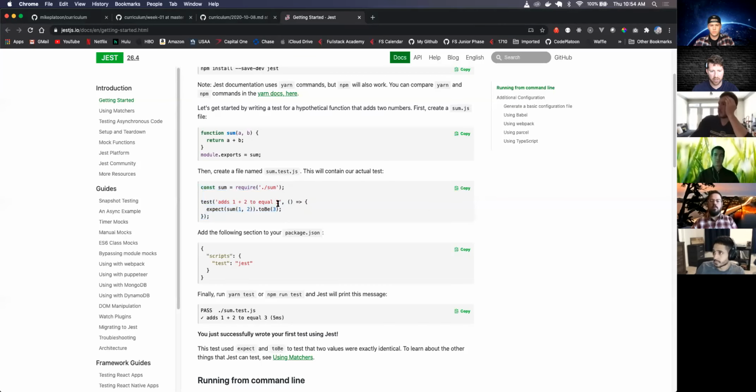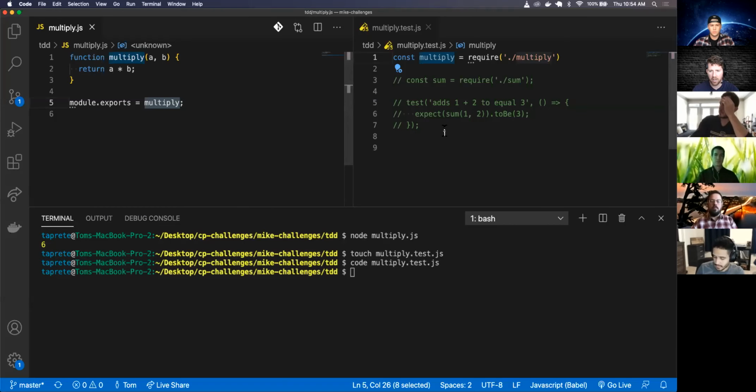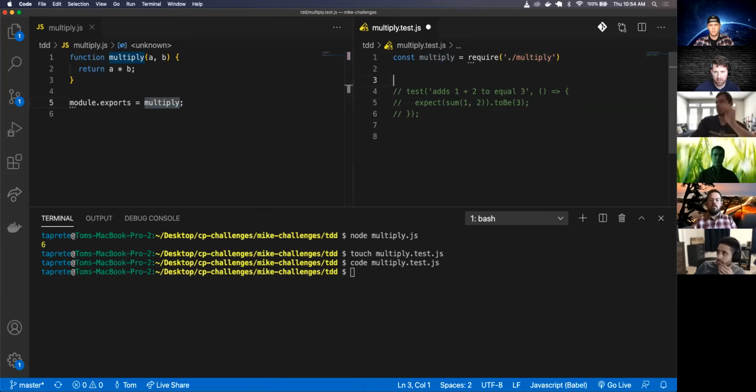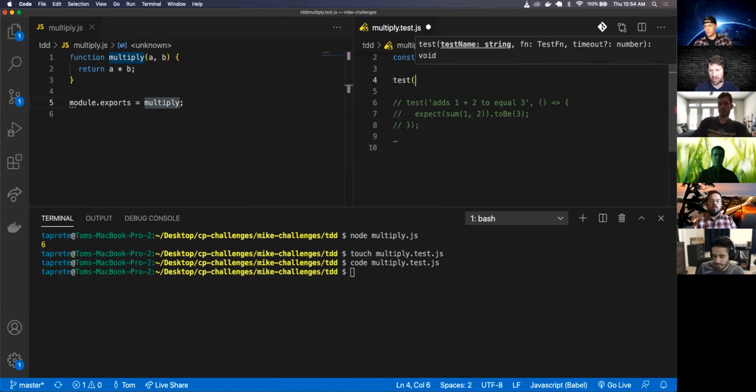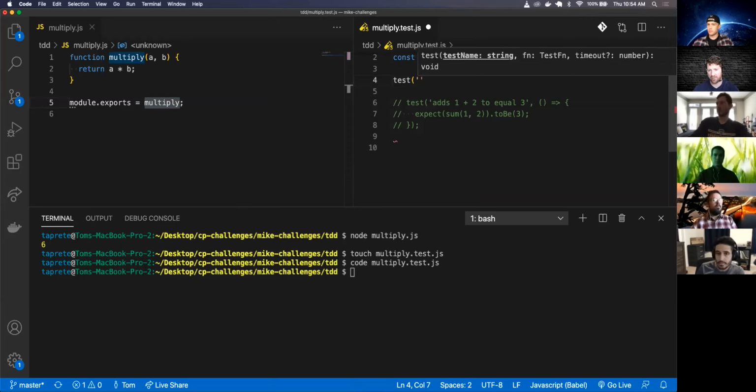Now I'm coming down here. Now I need to write a test spec for that. So you can kind of see the syntax. It says there's a built-in function in the Jest library called test. And it takes in 2 arguments, a string and another function.